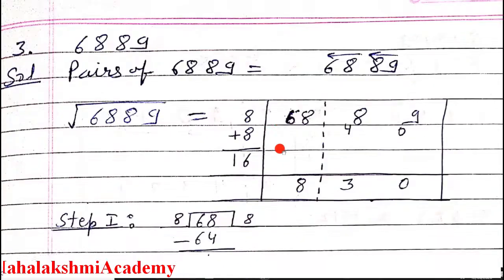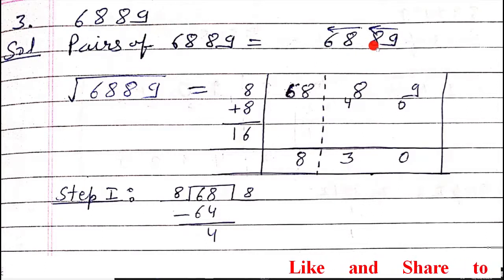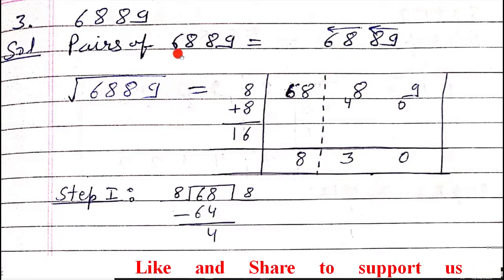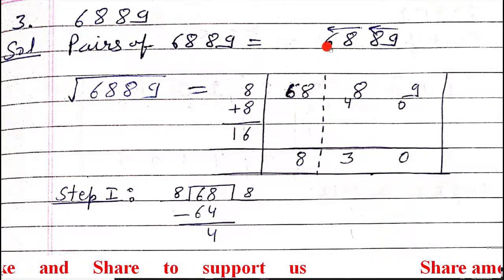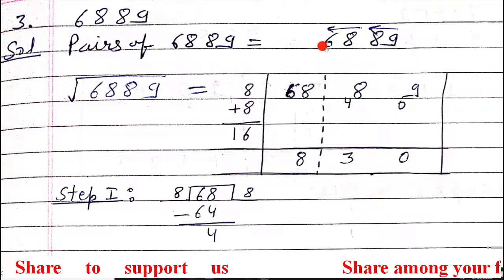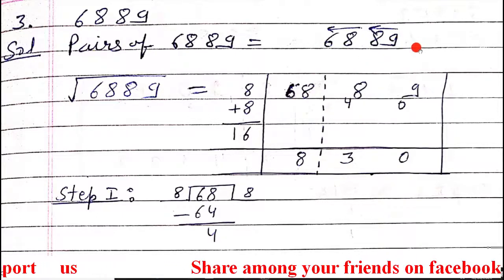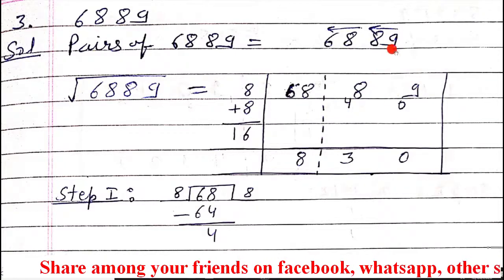Now we'll move to the third question of the same exercise. We have to find the square root of 6889. So we'll again make pairs from the units place of two-digit numbers. So 89 and 68. Then write down the square root of whatever digits are available. In the first section don't write anything initially. In the second section start from here. So the first pair is 68. So write 68, then a dotted line. Then the next pair, all digits, write down by creating a gap. So 8 and 9.